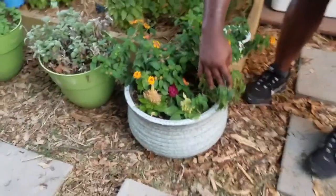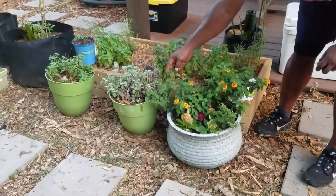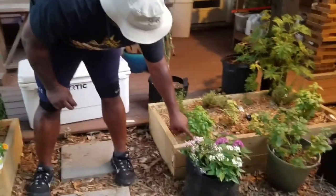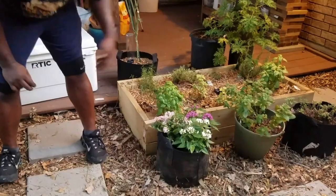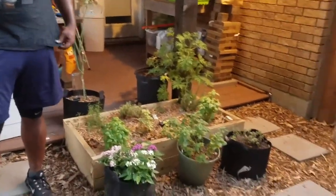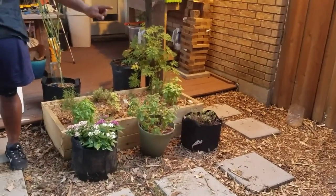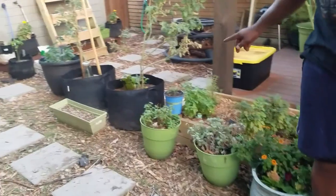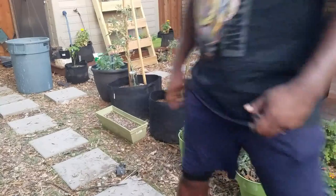I like the coxcomb — they went off and came back, and I like that about them. I wonder if I could do some propagating off of these. These are pentas — they help bring hummingbirds and butterflies through here. Of course we got the oregano on the far end, mint that we had cut back and it's starting to come back, sage we cut down is coming back, and our mint we had cut down is coming back.